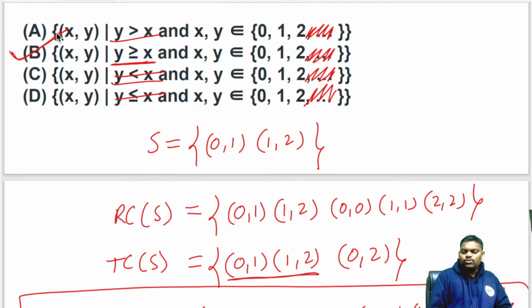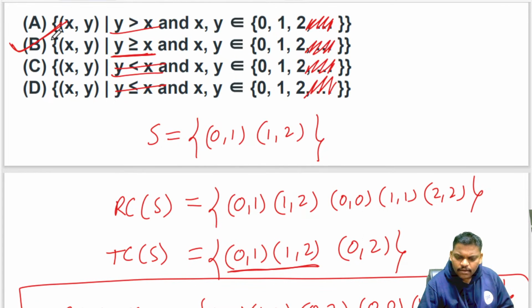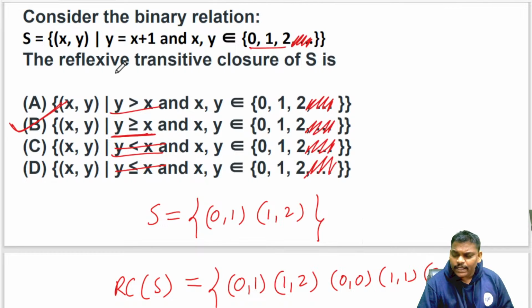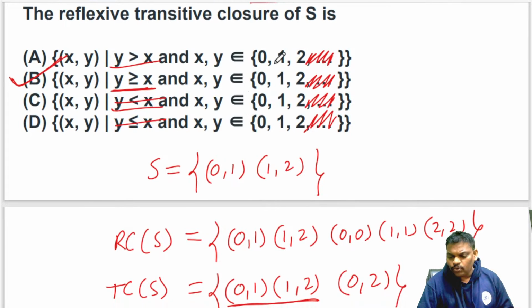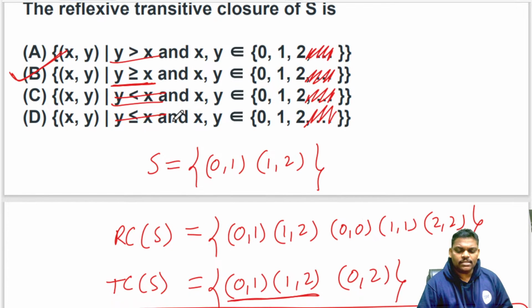Y will be greater as usual because it should be in S first. First of all, it should be S, and equality is also allowed. So Y greater than or equal to X is the better option. Please verify. Actually they would ask only reflexive closure, or only transitive closure, but he asked both combined. If you can do it for 0 1 2, you can do it for 0 1 2 3 4 5 and so on also. So I eliminated the unnecessary part.